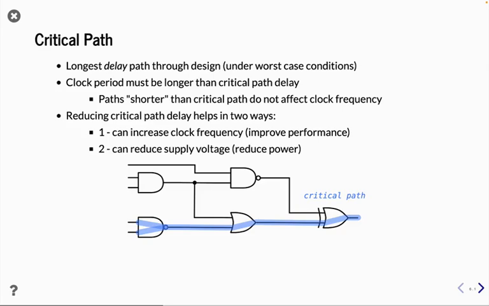So if I reduce my critical path delay, but I don't change my clock frequency, in other words, I keep the same performance, but I have less delay, what I can actually do is turn the voltage down on my circuit. If you turn down the voltage on your circuit, it's going to go slower, but it's going to take less power. So for the same performance point with a shorter critical path, same performance means same frequency, I can turn down the voltage so the critical path delay now just barely matches the clock period, but it's shorter originally in FO4. That's going to let me save power, right? And so this is kind of how it comes together.